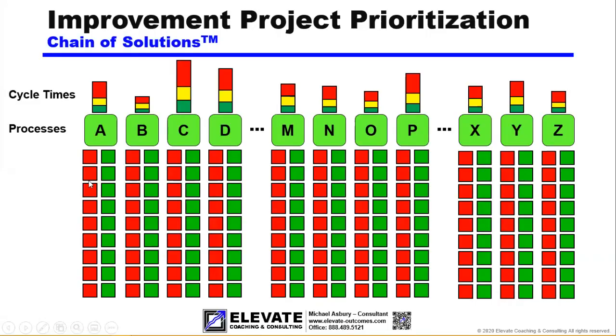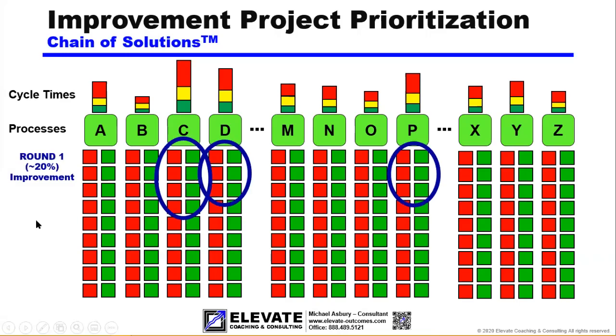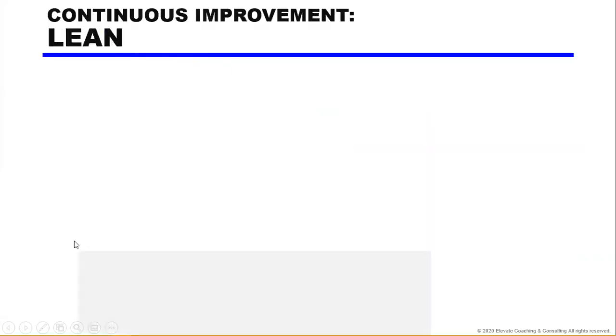Okay. Then we get together with the subject matter experts and we collected all the obstacles and we got all the solutions and now we have the data. So now we can prioritize. If we want to get 20% improvement, what things should we do first? So they said, well, we multi-voted and we said that these would be the easiest and the most impactful to get us that first round of 20% improvement. Okay. So this is what they wanted to do.